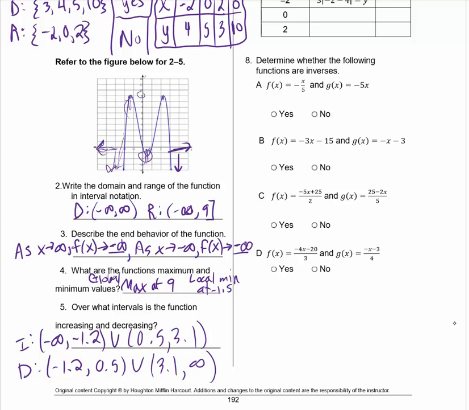I've used parentheses in all of this because there's actually some debate on how to do it. Technically, you're not wrong if you use brackets. But if we had a place somewhere on our graph where we had an asymptote or an open circle to show that it was not equal to, then we would have to put parentheses, not brackets. So I find it safer just to always put parentheses.